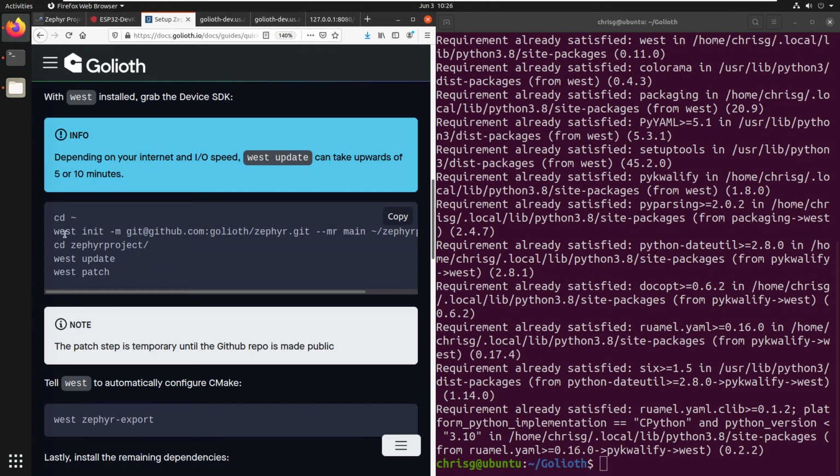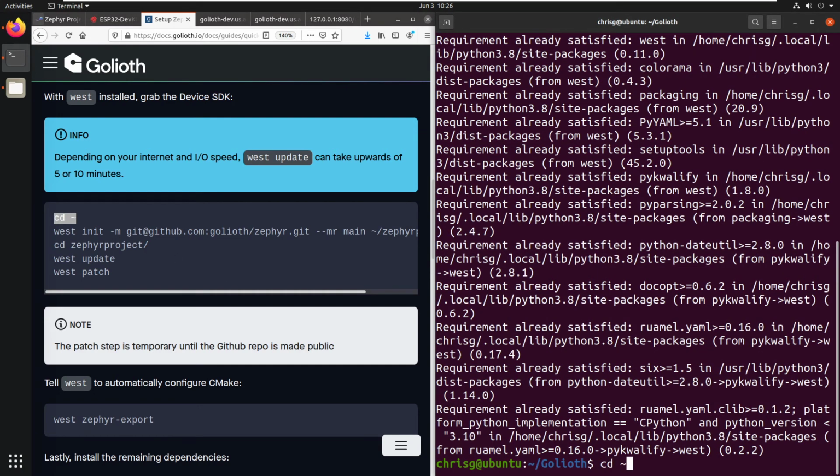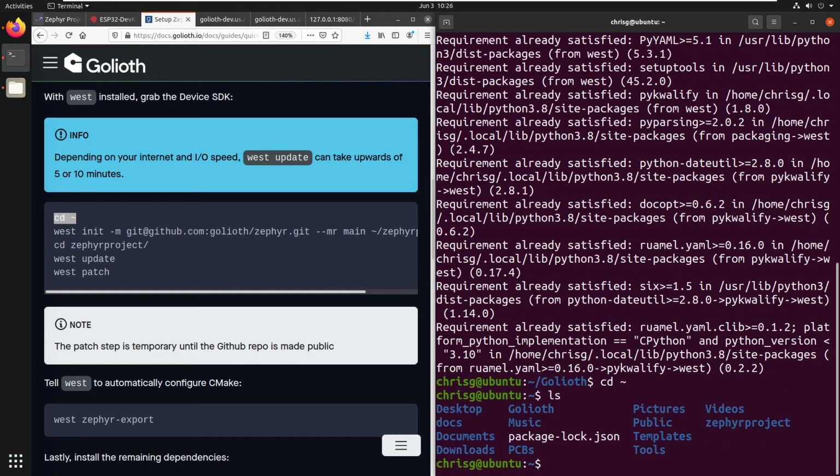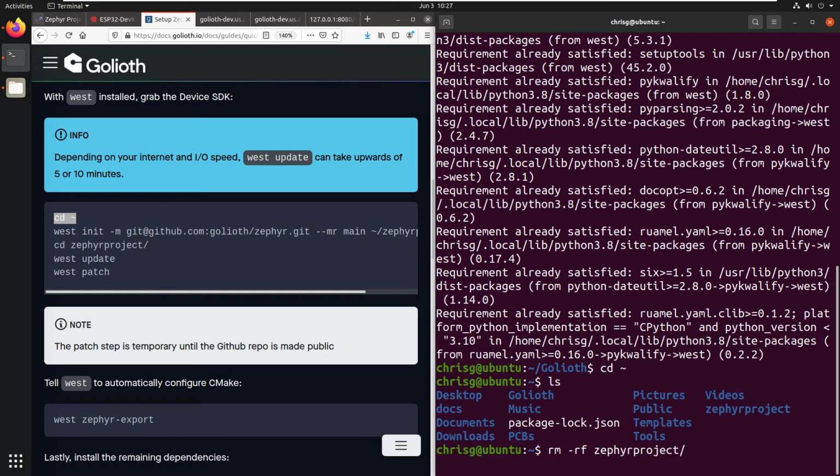All right, so then this is the big one here. So what we're going to do is go back to the home directory. And you see I already have Zephyr project here. But what I'm going to do is actually remove it. That's going to remove the project directory and all the stuff in there. I'm going to show you some of this stuff, and then we're going to leave this video with scrolling credits because, as you'll see, it's pretty intense once you get stuff started here.